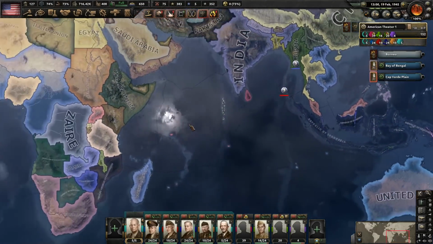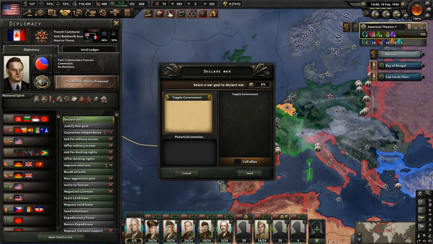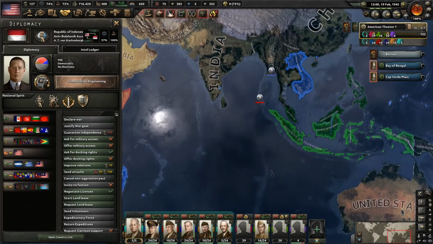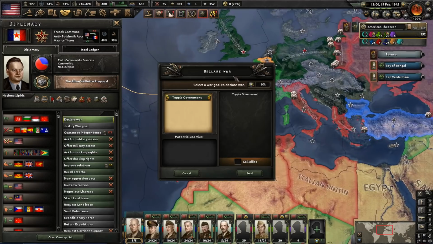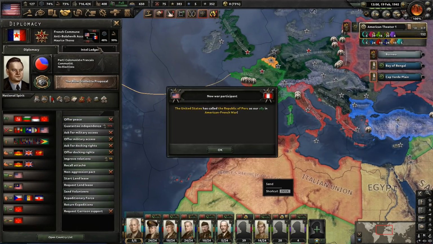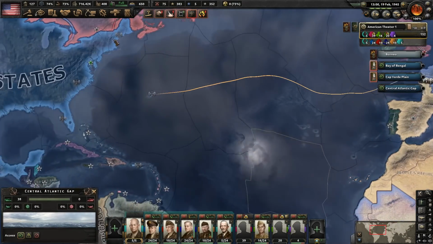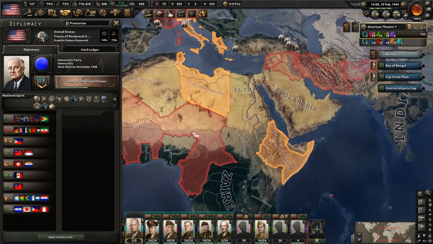Let's just go ahead and declare war on the French faction, although that might not bring them in immediately. I suppose we'll just have to wait till they bring them in. So yeah, let's go and declare war. This is going to be to topple the government. We're going to call in all of our allies as well. All right, so they'll eventually pull in all of their allies.